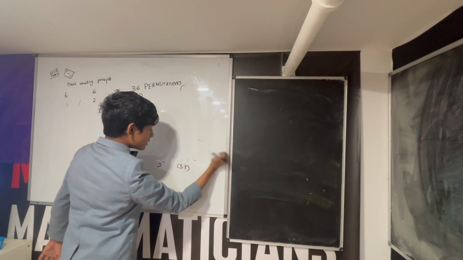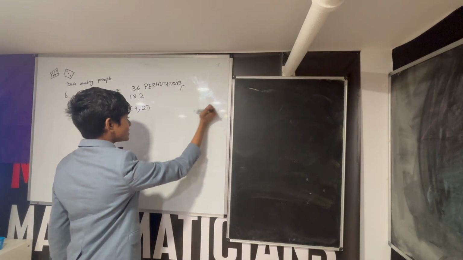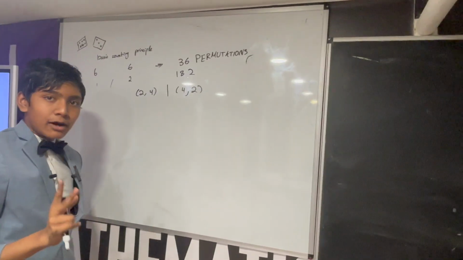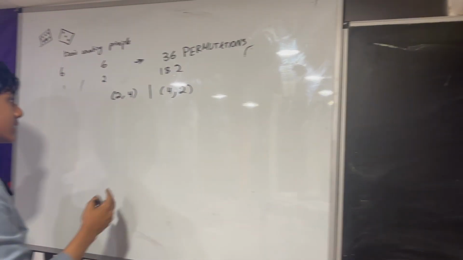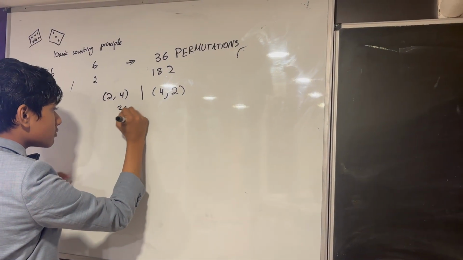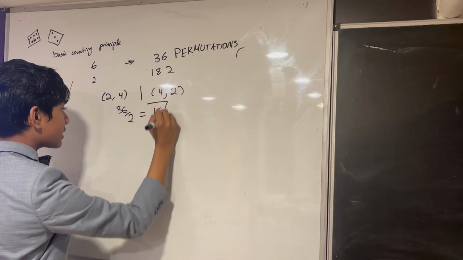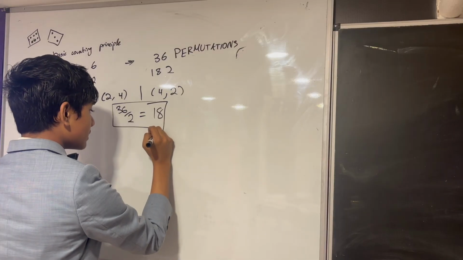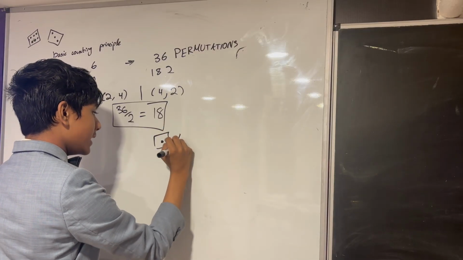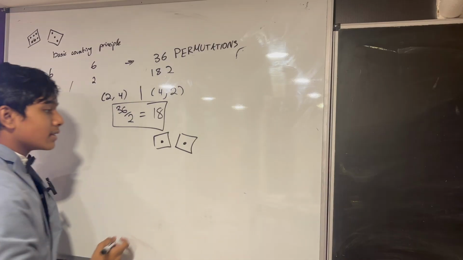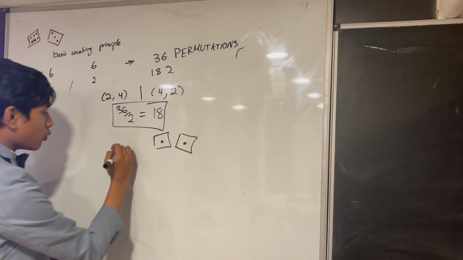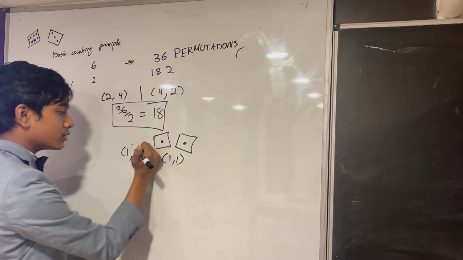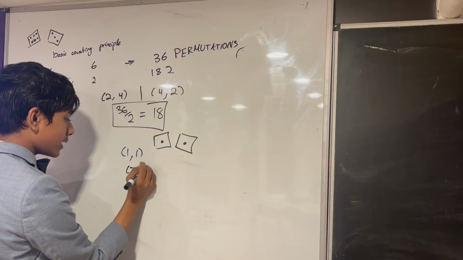So, let's say we only care about the combinations, where we erase duplicates that just have the order swapped. Then, how many do we get? Well, you might say at first, well, we double counted every one, so it just should be 36 divided by 2 is 18, right? Wrong, because there are some outcomes, like snake eyes, that are not double counted. 1, 1 and 1, 1 are not counted as two unique permutations the same way 2, 4 and 4, 2 are.